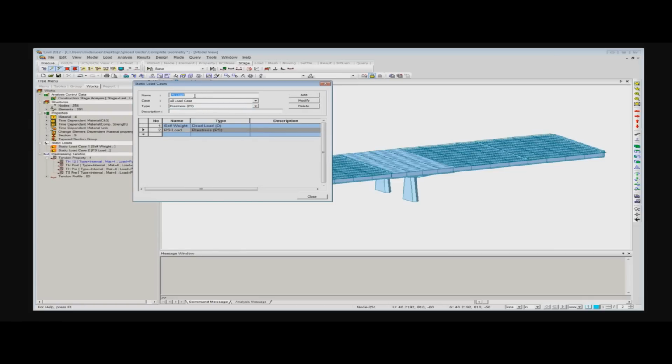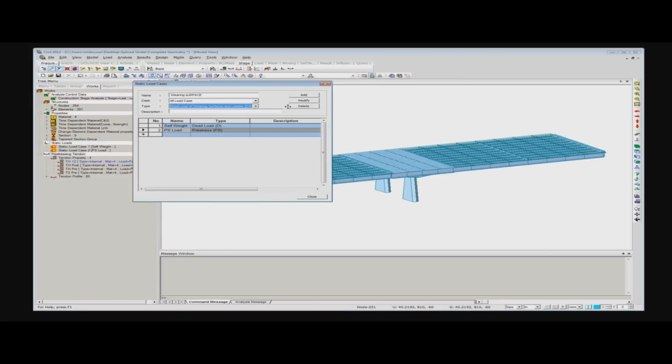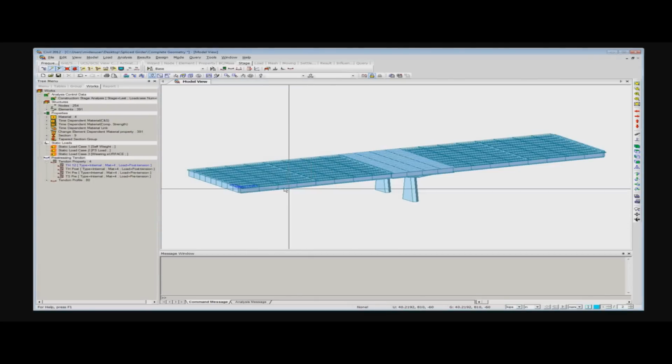Or we could have a wearing surface, which could again be dead load, and add. Okay, for now I'm just defining these.